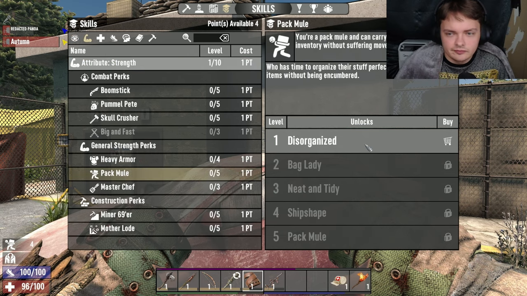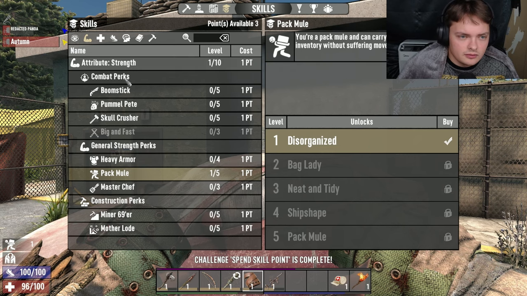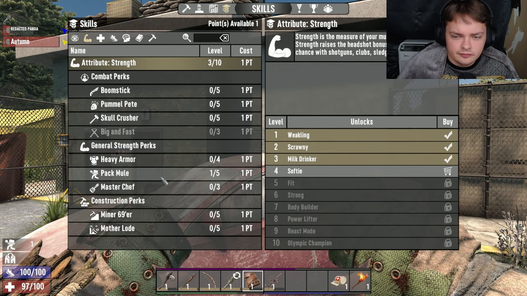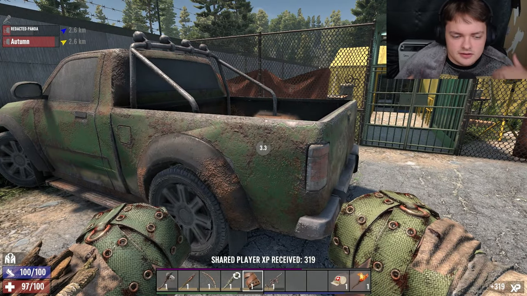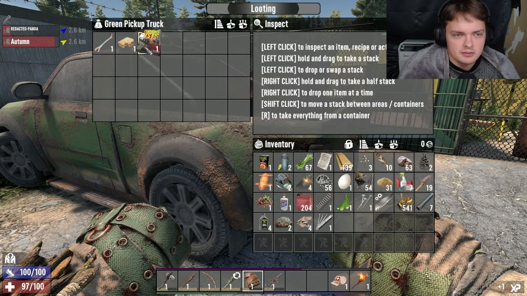Pack mule. How do you rotate an object? Thank you. I figured it out. I'm coming, Panda. Shotguns, clubs, hammer tools. I need this for pack mule. I said die, damn it. Yep. Because I need more inventory space. Yes! Less encumbrance. Because I am a hoarder.